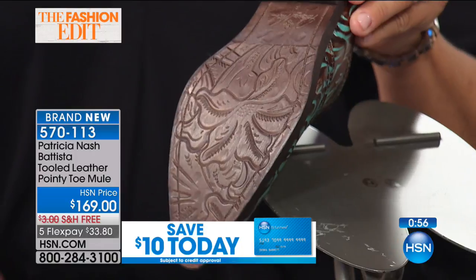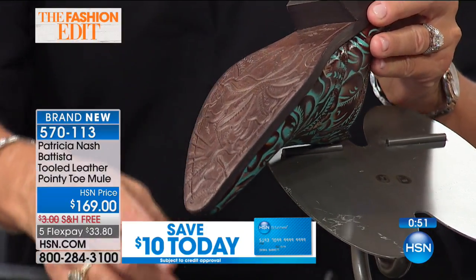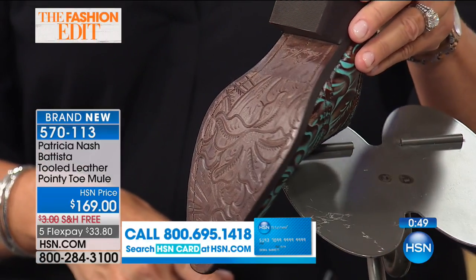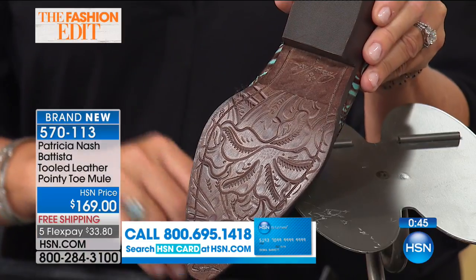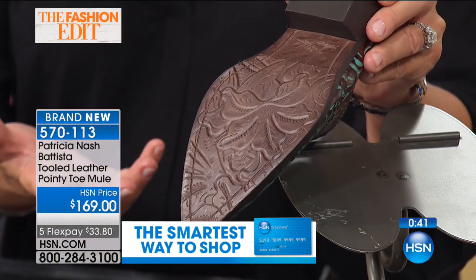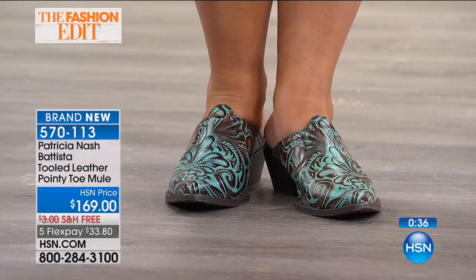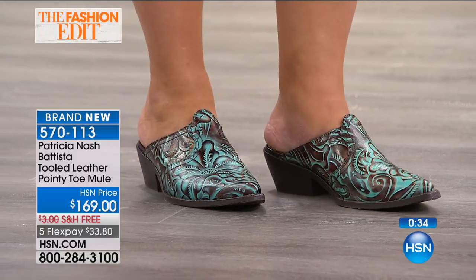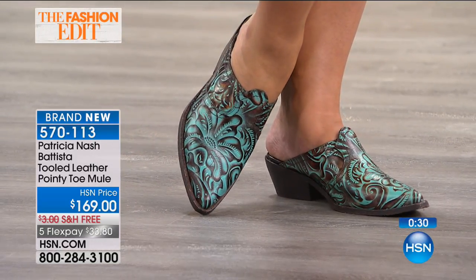I put the tooling pattern and had it embossed on the sole. Isn't that unique? So when you cross your legs at lunch, isn't that wonderful? A lot of the things I put into a bag or a shoe — it's for you personally to feel it and love it. It's a special finishing that you know is put into each shoe.